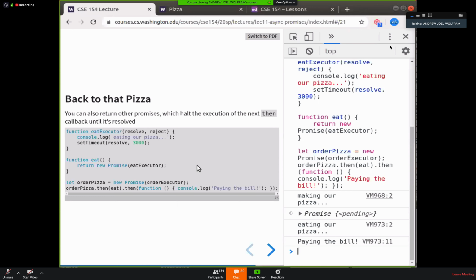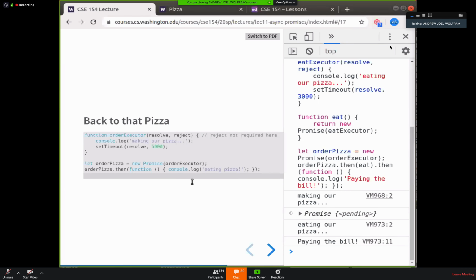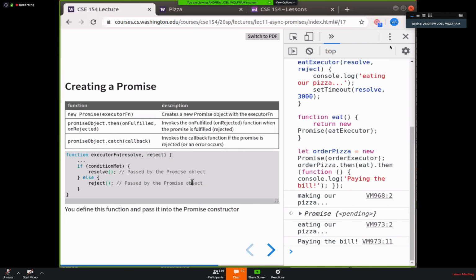And so there's a question, so is resolve a method? Resolve and reject are functions that are passed into our executor function. You're writing as the programmer to determine when this promise should be resolved.